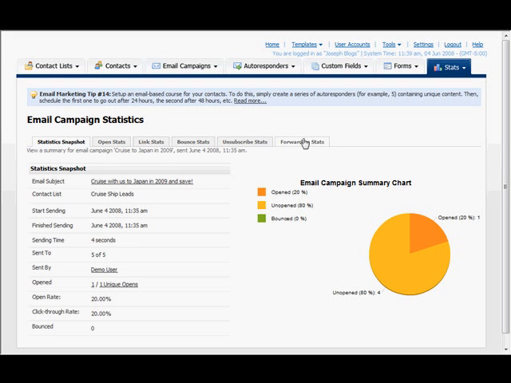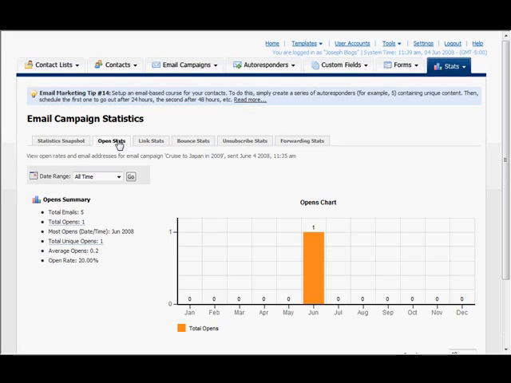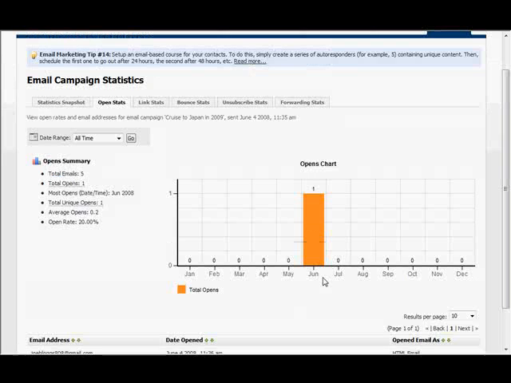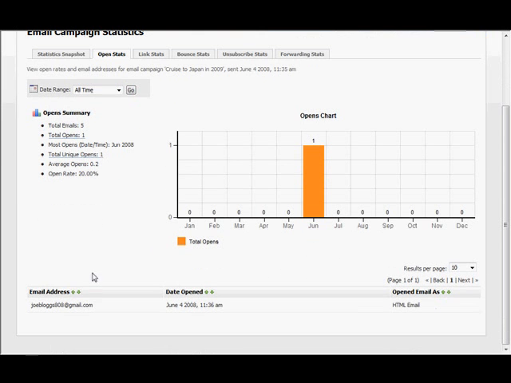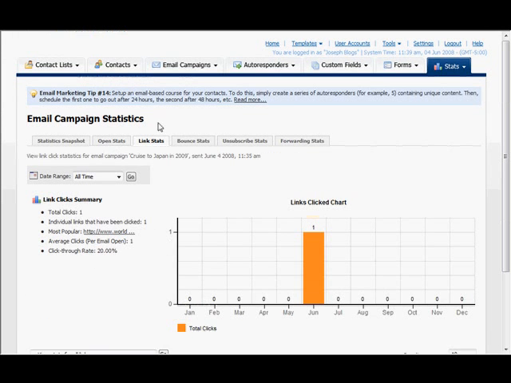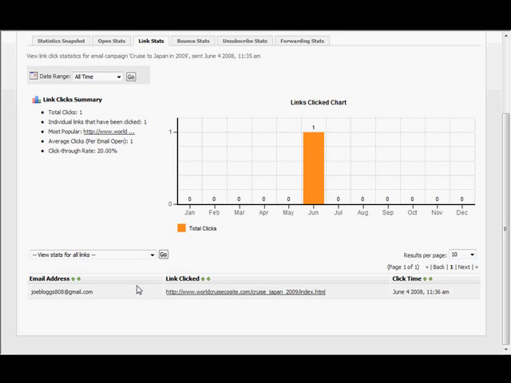Along here we have advanced stat options, so we can see open stats, which is how many people opened our emails and when. So you can see the details of everyone that opens your email down here. And you can also see them in a monthly view along here, or you can specify a custom date range to see, which is really handy. So you can see that Joe opened your email down here, so you might want to email him back or give him a call. You can see which links people clicked and when.